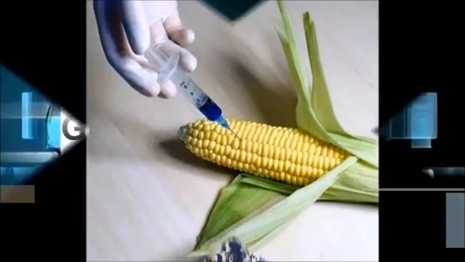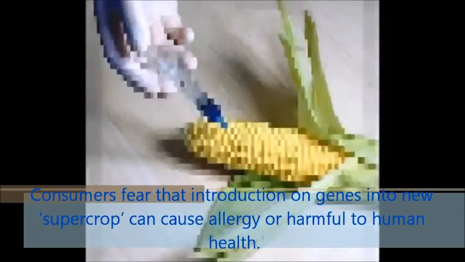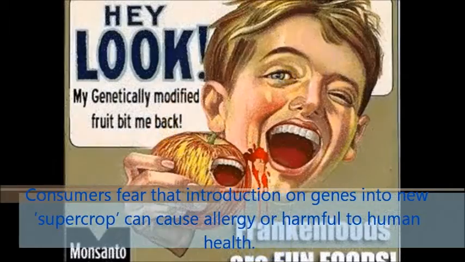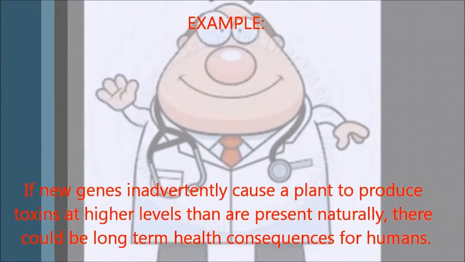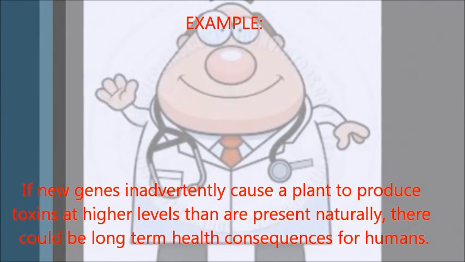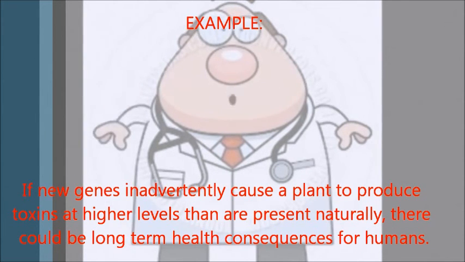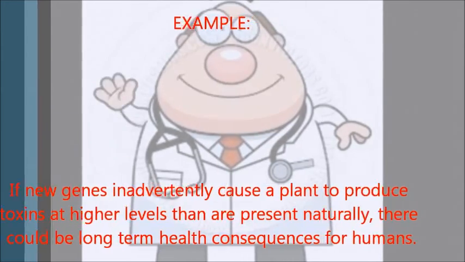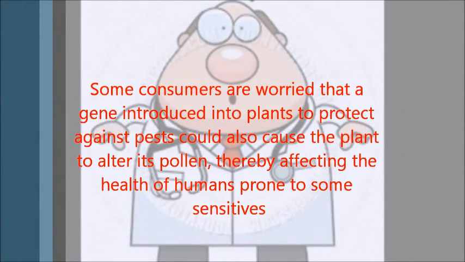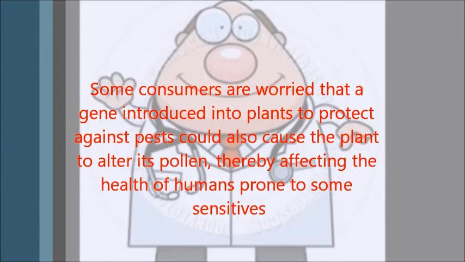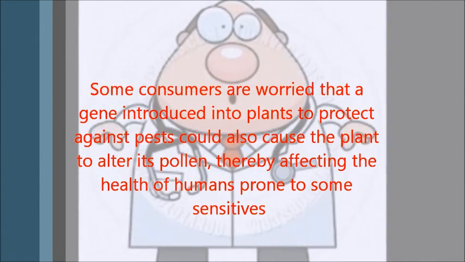Consumers fear that the introduction of genes into new supercrops can cause allergies or be harmful to human health. For instance, if new genes inadvertently cause a plant to produce toxins at higher levels than are present naturally, there could be long-term health consequences for humans. Some consumers are worried that a gene introduced into plants to protect against pests could also cause the plant to alter its pollen, thereby affecting the health of humans prone to some sensitivities.